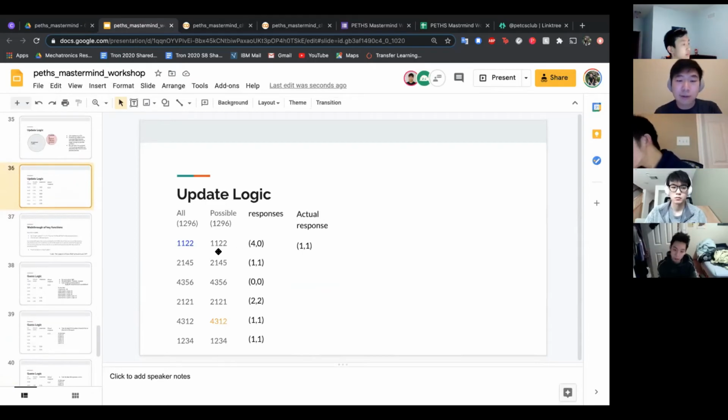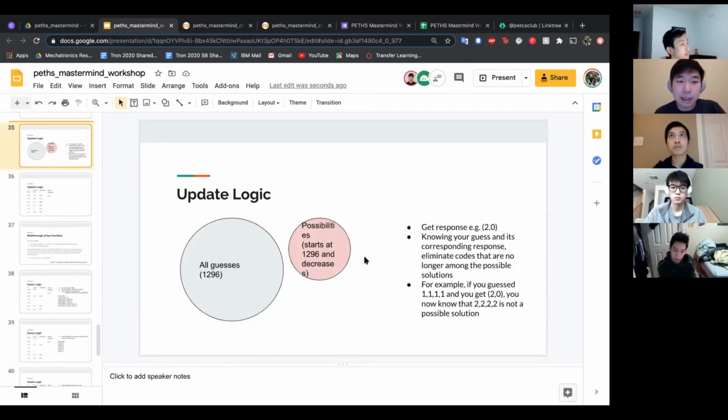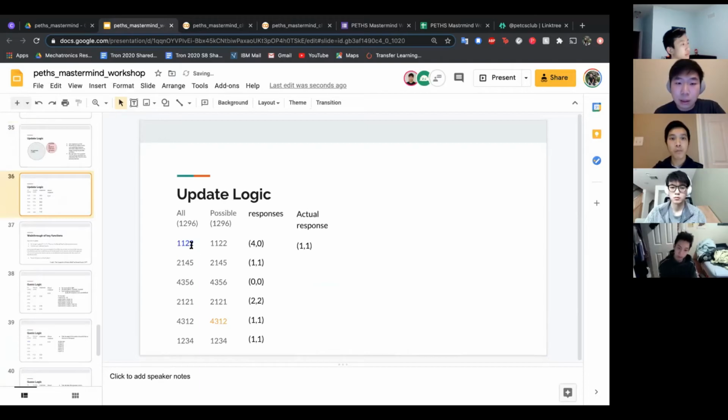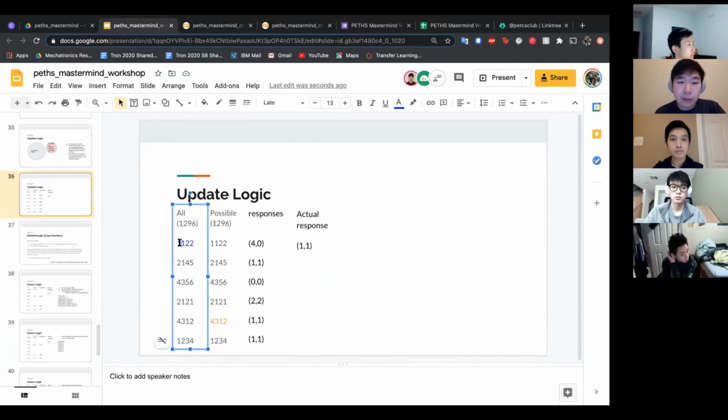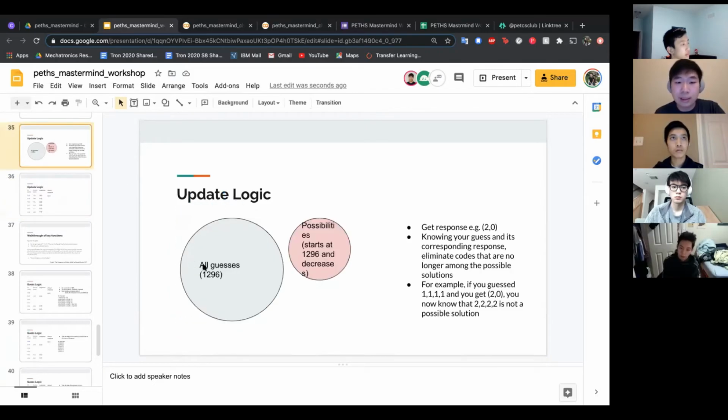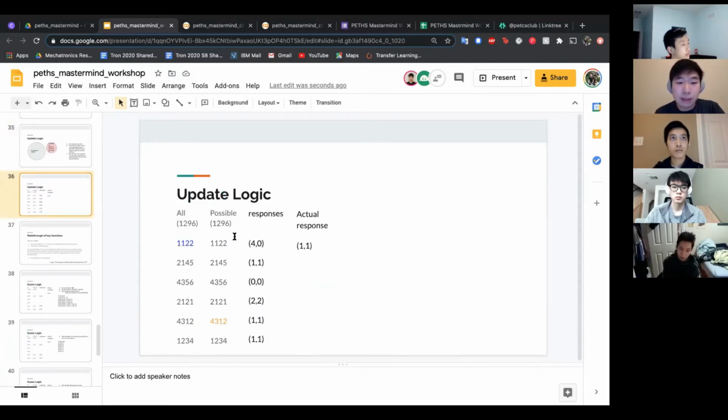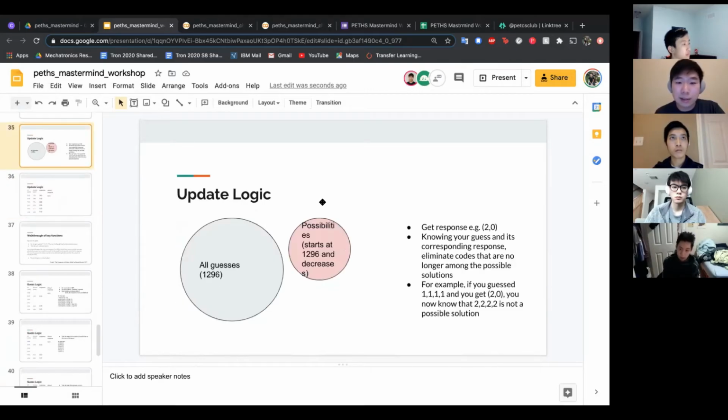But first of all, just in case this wasn't clear, we'll do an example here. So this is not 1296, but here I have a subset of a universe of 6 possibilities. So this column represents this gray circle. This column represents this red circle.